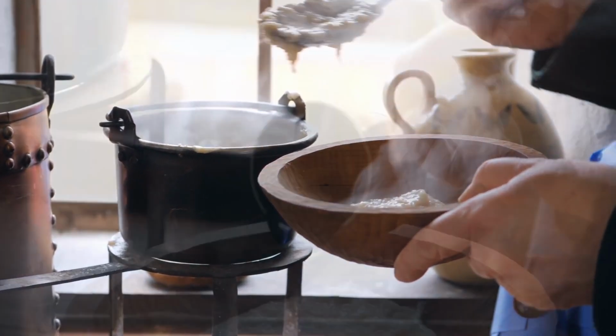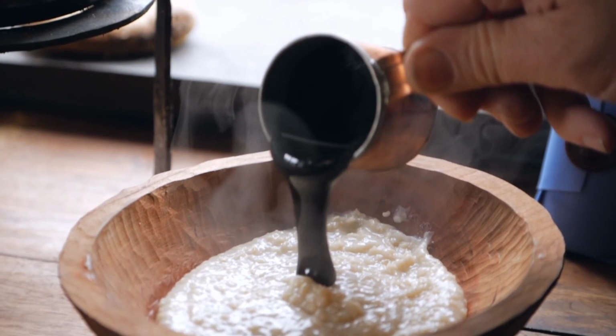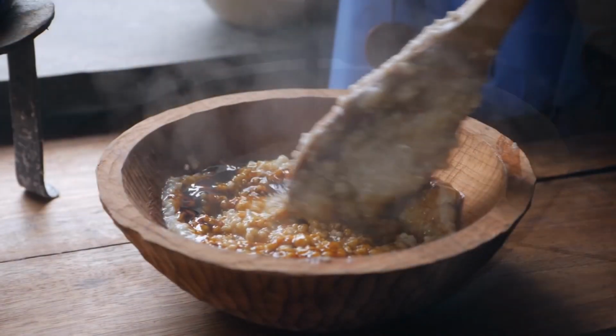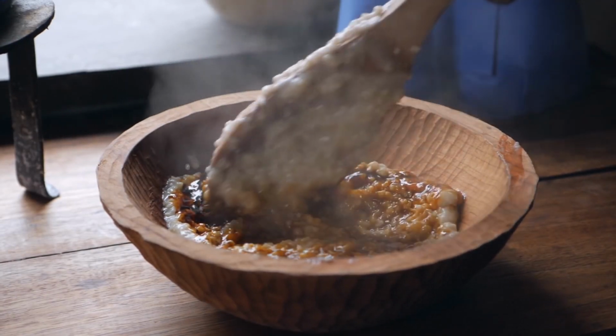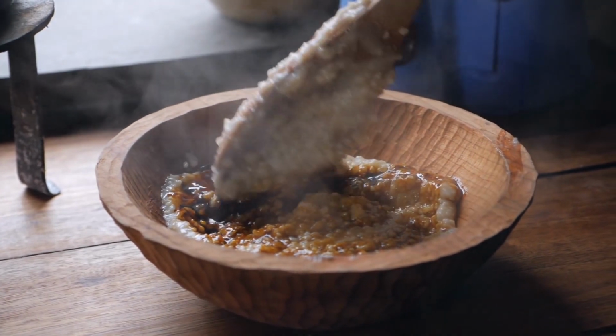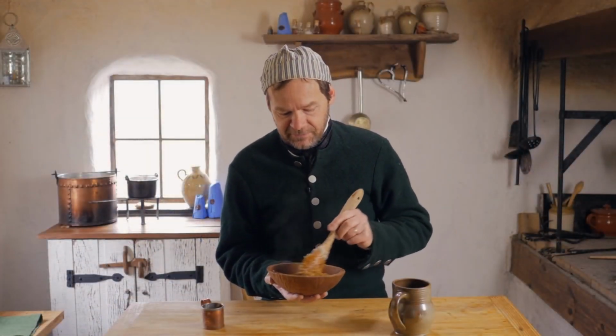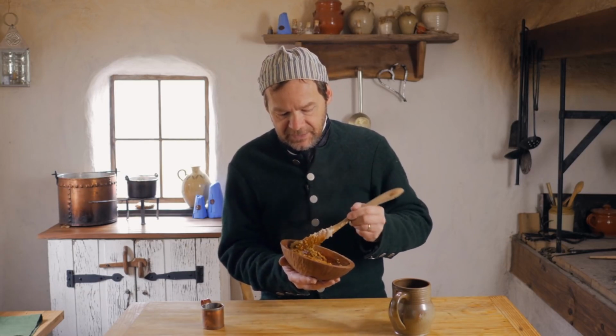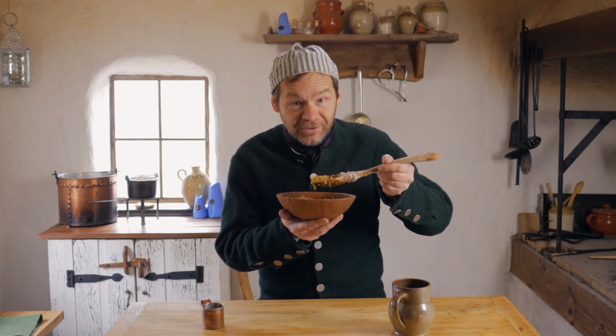Okay, here's our burgoo. It's all done. I just added our molasses in there, and I can imagine that they might have used a blackstrap molasses, something with a lot of flavor that was very, very cheap for these sailors. I tried to use, I like baking molasses a little better than blackstrap, but that's it. It's really just oatmeal, water. We didn't use any milk. We didn't use any cream, and molasses boiled up. Let's find out how this burgoo turned out.